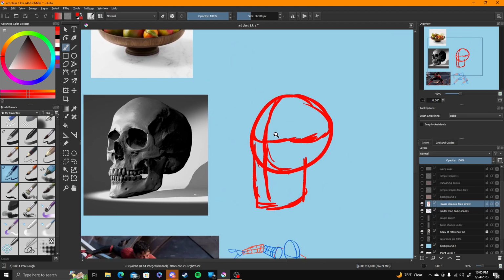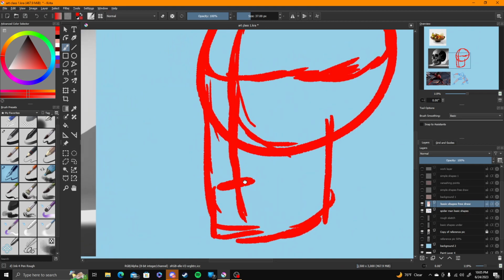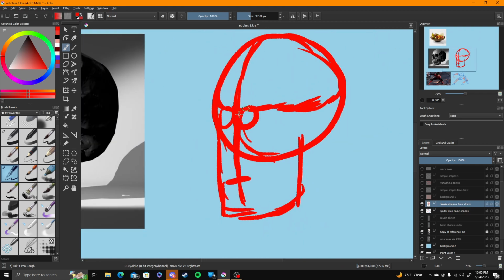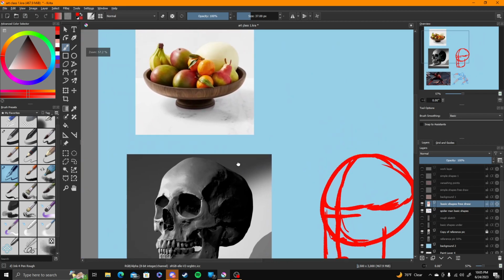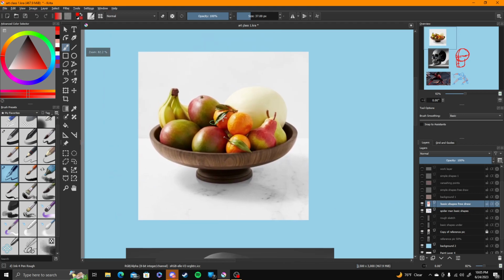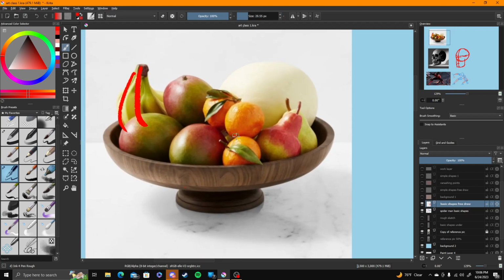And then from here you can just divide it. Here goes the mouth. Here goes the eyes, here's the nose where it ends. For this one, there's only like 4 different shapes. There is a tube here, and also here, if you look. Yeah, I was looking at the bottom of it. Okay, cool.